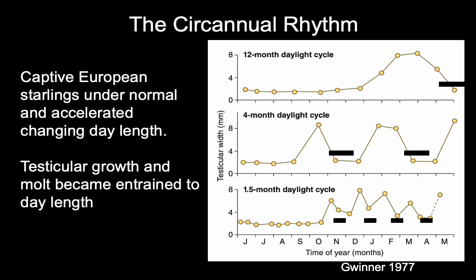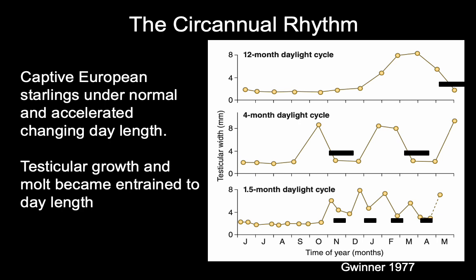And they did the same thing again for 1.5 months for the bird on the bottom row. And so what would that have been? That would have been 8 cycles in a year at 1.5 months. So over the course of 1.5 months, the bird would have seen the full days getting longer and then days getting shorter. And then the cycle begins over. And they just did that every 6 weeks.